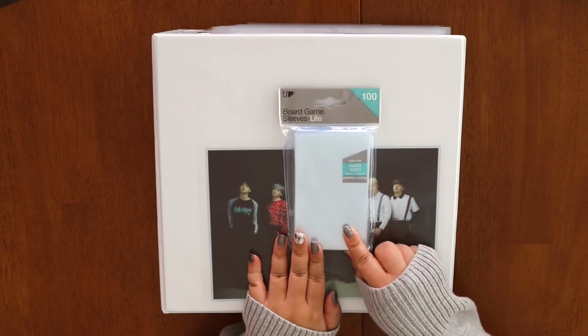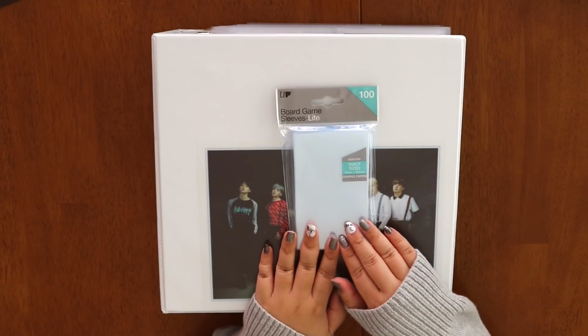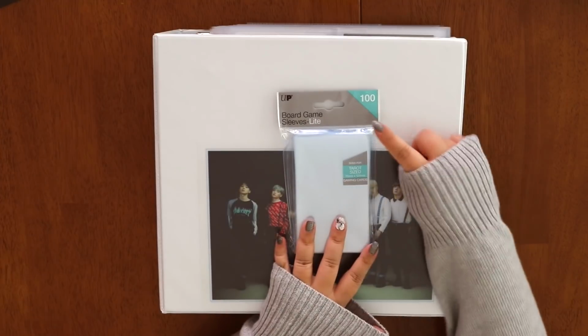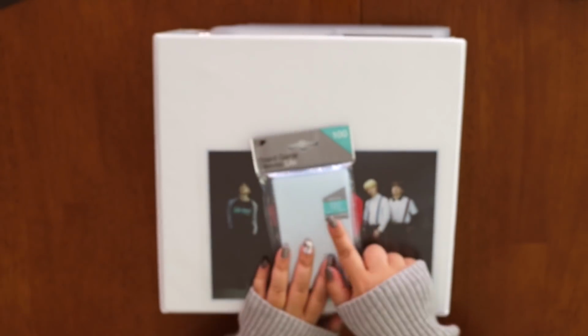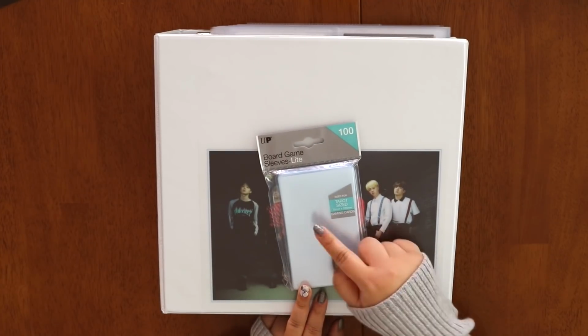So these are what I use. Actually, a mutual of mine on Instagram put on her story that she found the perfect fitting sleeves, and so I asked her what they were, and actually it's not even these. These are the light version and she got the regular version. So I will leave links to both below. I think they're the same size and everything.